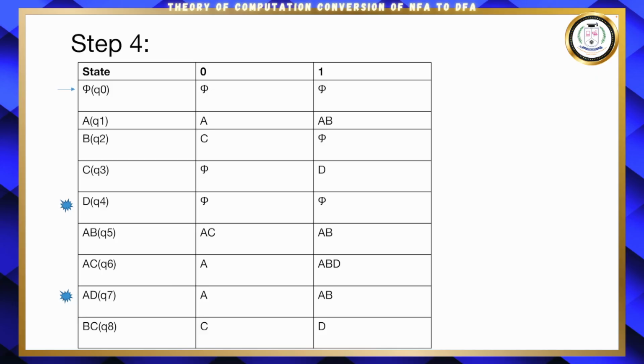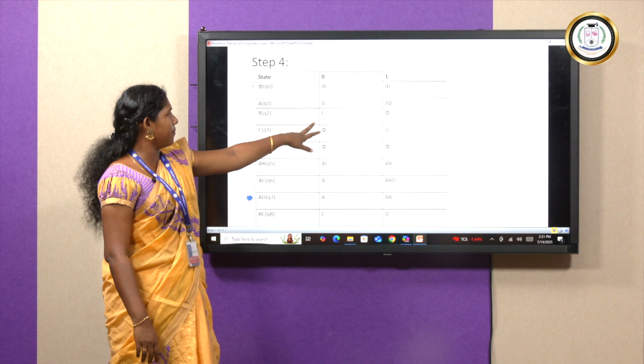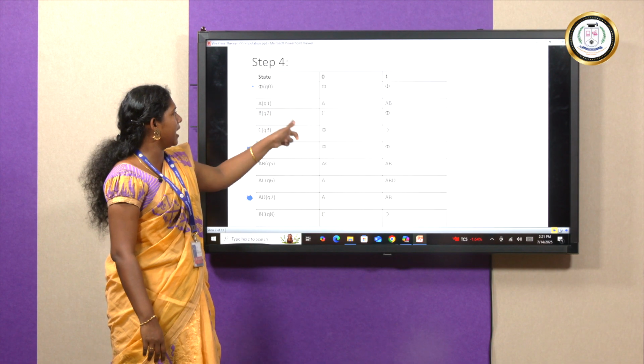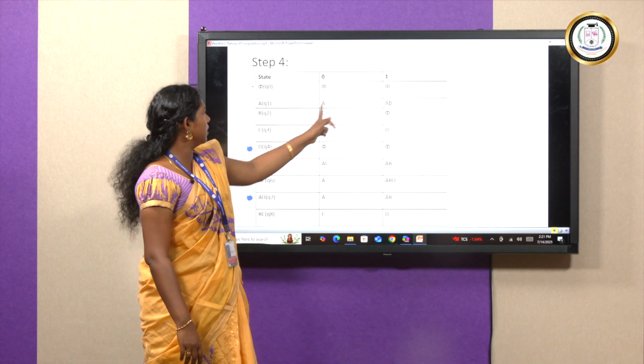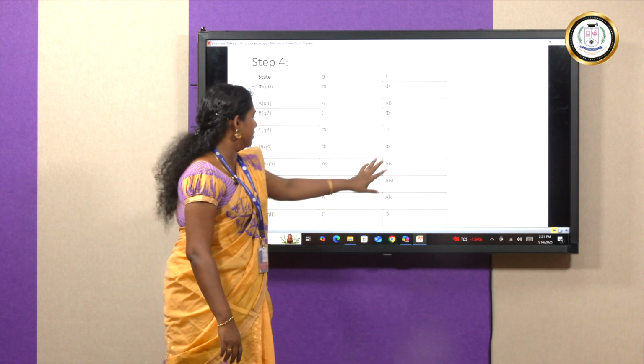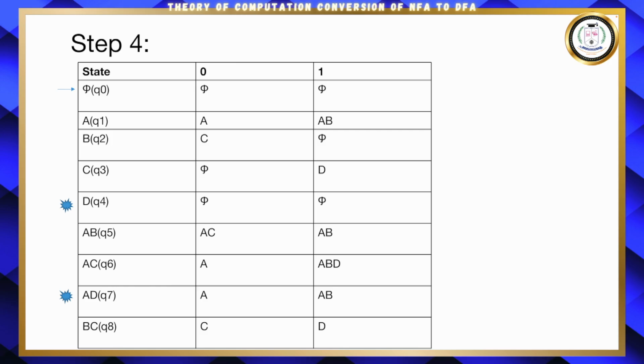The next one is AB, so you have to write all the AB combinations. Select AB and check what is happening in A and what is happening in B for the input 0. For the input 0 in A and B you have AC, so put AC here, and for the input 1 in AB you have AB, so AB here. Check for AC, A and C: A and nothing, empty, so put A here.